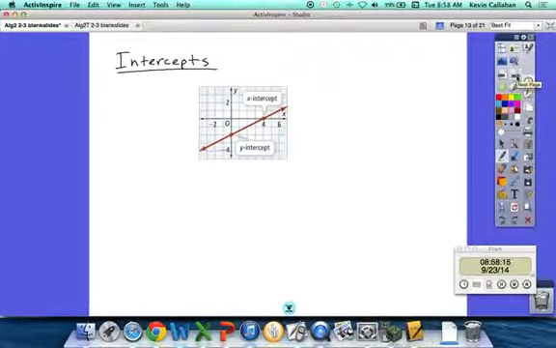Okay. So the intercepts of a straight line or of any function are where they cross the axes. In order to understand the intercepts, you kind of have to understand the way the x's and the y's work. The x's are how far you go to the left and the right on this axis right here. But every point on that line has a y coordinate of what?